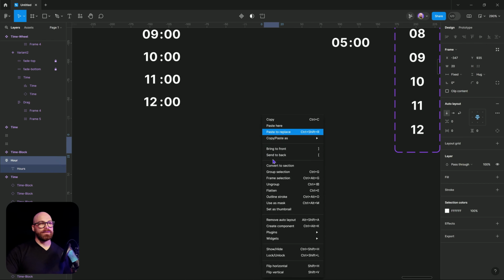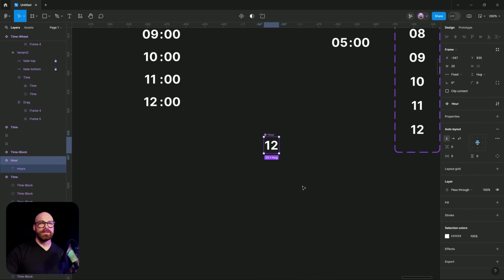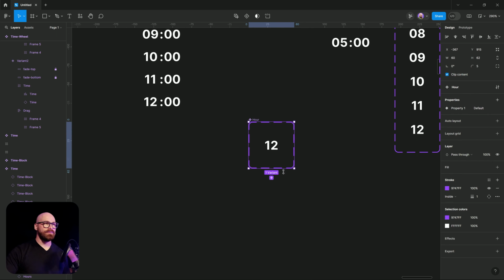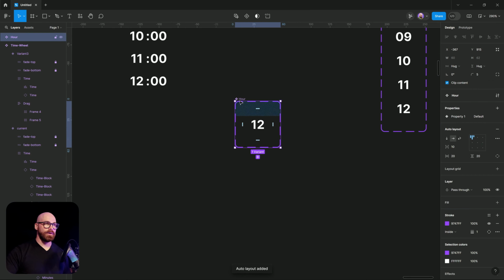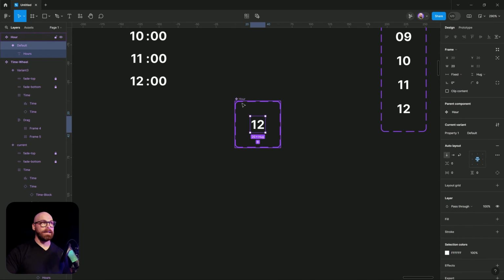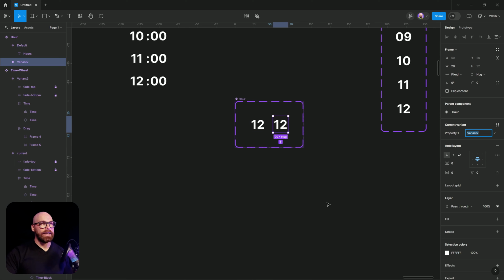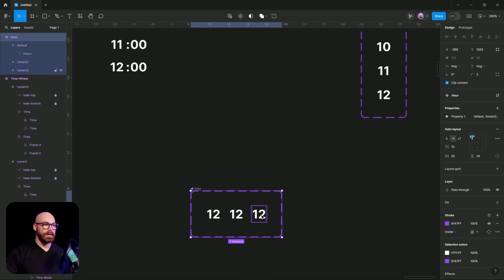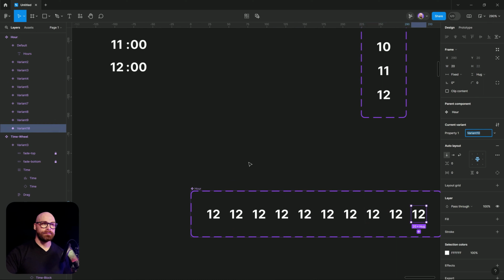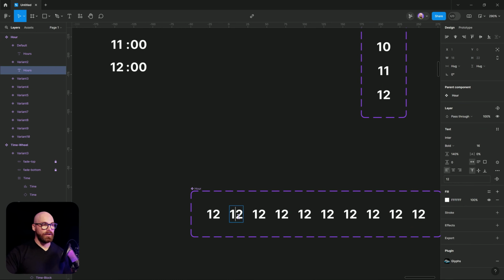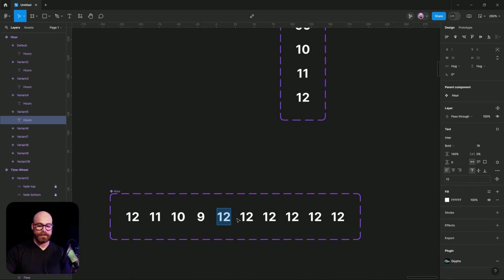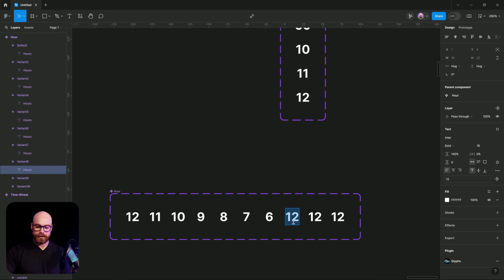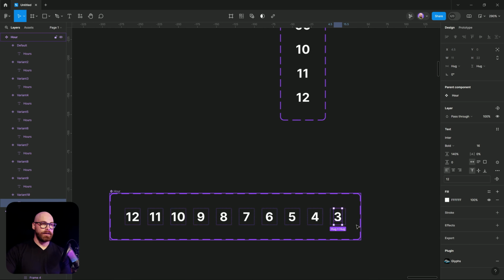And what I can now do is simply go and turn that into a component. I can add it as a variant. I could actually set the variant container to be an auto layout. I can press Control D, or you can Command D, and now we can make our actual duplications. I can go from 12, and now I can type 11, I can type 10, I can type 9, and I can continue on with the other numbers, like so. 4, 3, almost there.